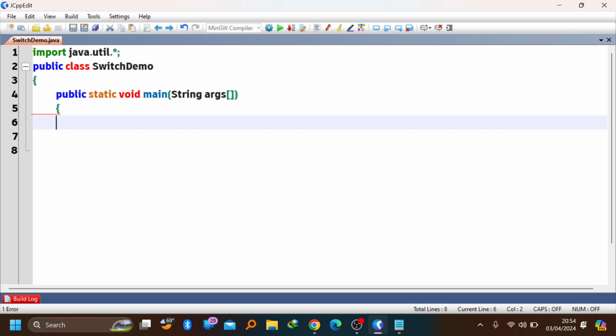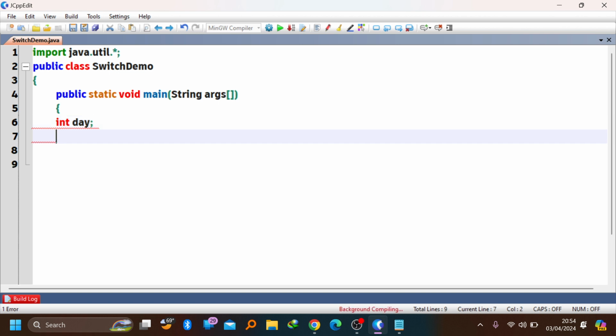Enter from the keyboard, which they have told us should be of data type integer. The question says that, so I'm saying int, and I can choose the name of the variable to be day. You can also choose yours to be number. You can choose anything as long as it carries some meaning. Then I terminate. I'm not storing anything there because I want to allow someone to enter the value from the keyboard.